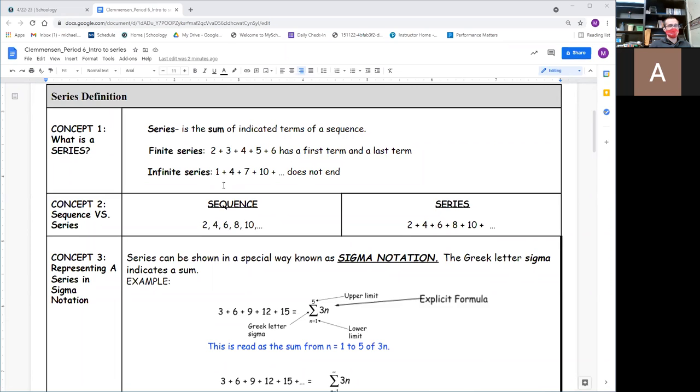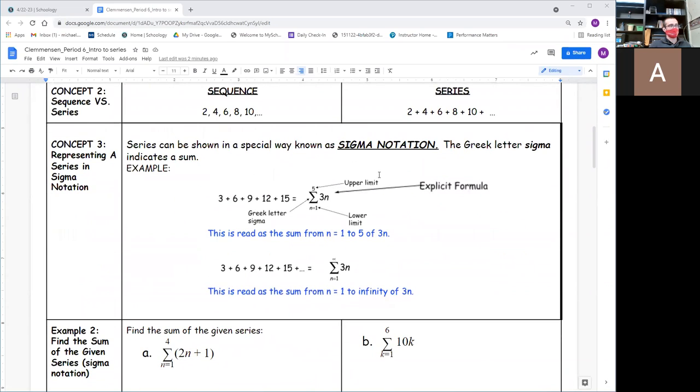Then we're going to go into the new part right here. This is what we're going to call sigma notation. This is how we annotate a sum. It's not too bad when there are only 5 terms, but some of these will have 25 terms, and sometimes even up to 35 terms. It can go as many as you would like, and it would be really annoying to have to write out all 25 terms. So instead we made this, called sigma notation.